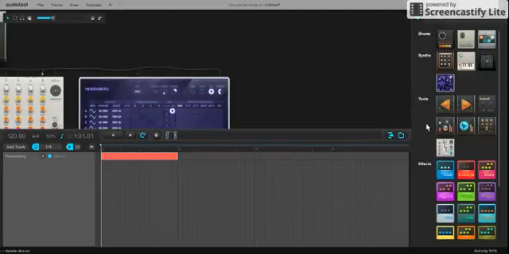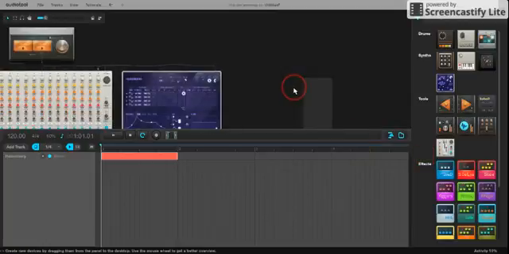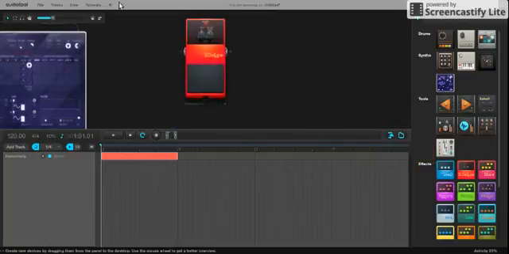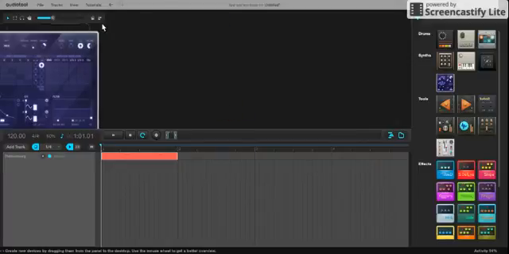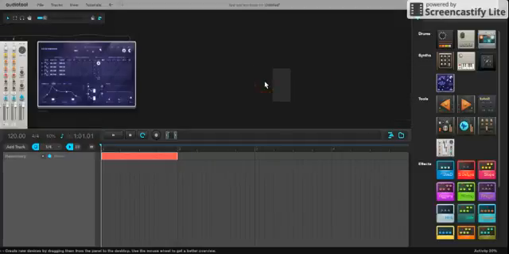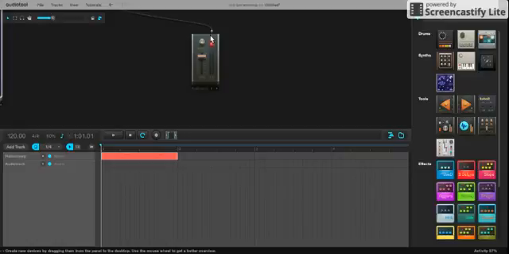And the auto connect controls whether or not, when you drag out a synth or a plugin, it automatically connects to something. So when I drag out a plugin, right now I have it highlighted, so it's not going to automatically connect to anything. But if I highlight it, if I click on it, drag out a plugin, that plugin is automatically going to connect to the mixer or whatever's nearest to it.